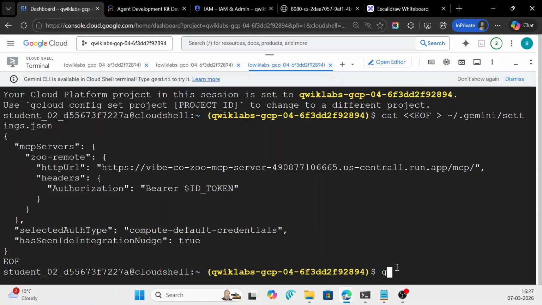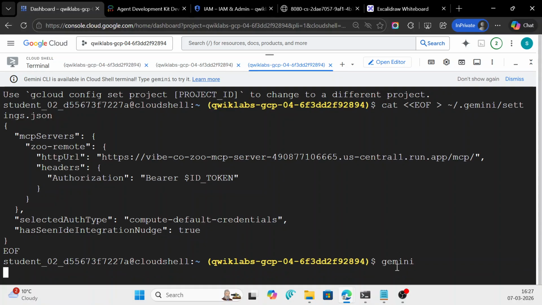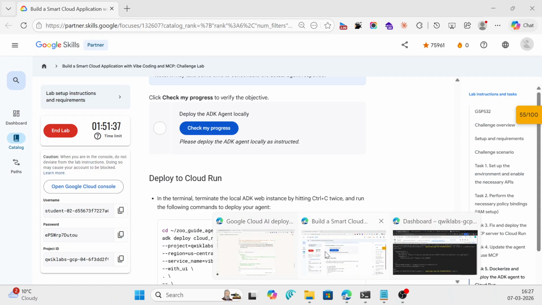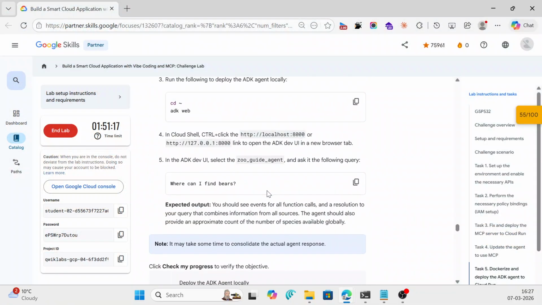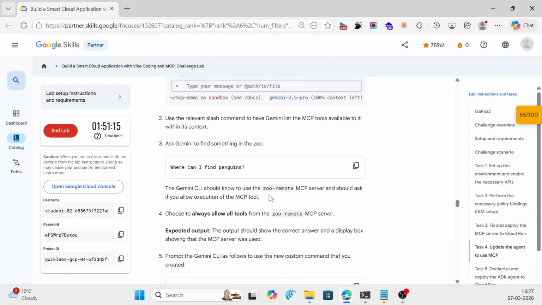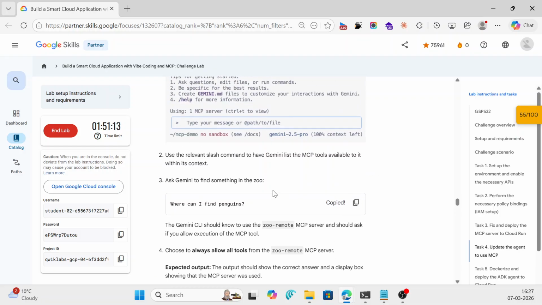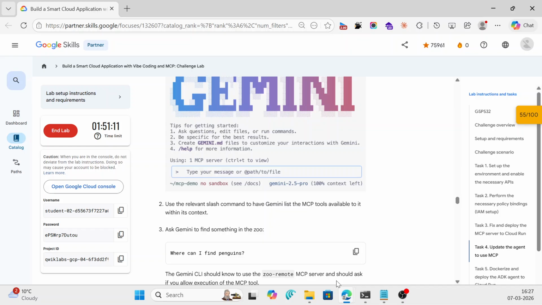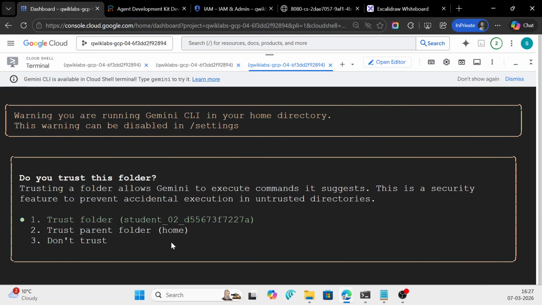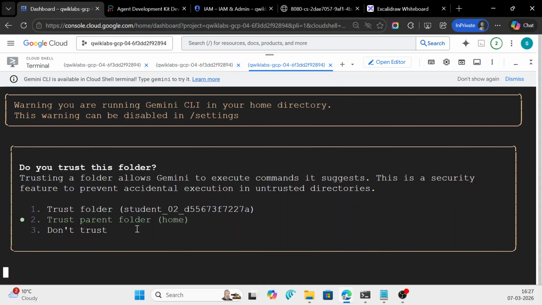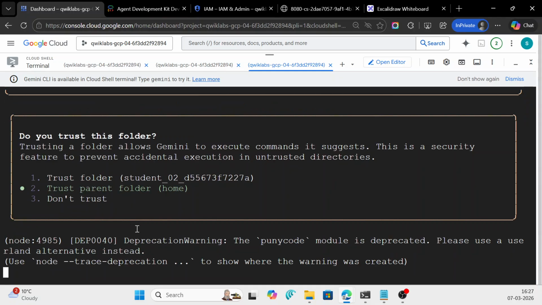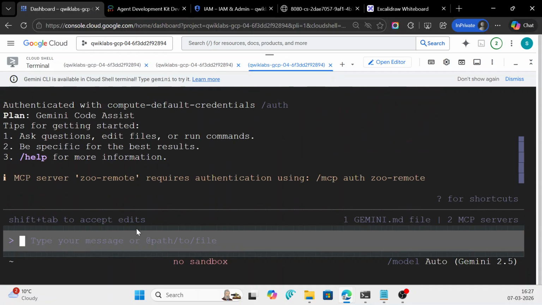Now, if I search Gemini, can try to run this thing, then it must ask to trust the parent folder. Okay, here we can see this MCP is integrated.